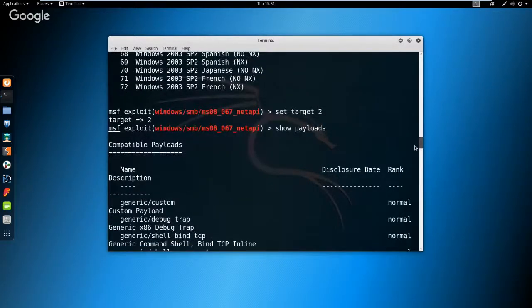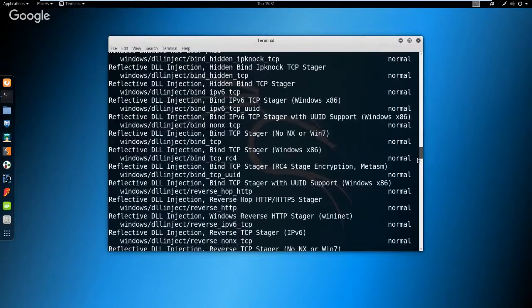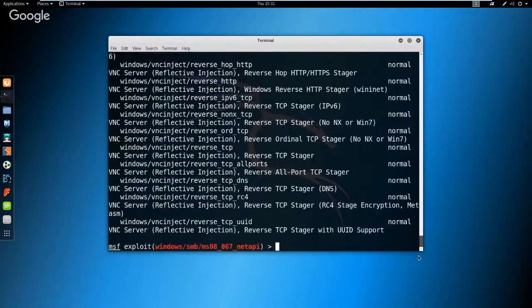Didn't tell us the number. Sometimes it'll tell you how many there are. Probably if we had updated, this would have done that. So we are going to set our payload for Windows.